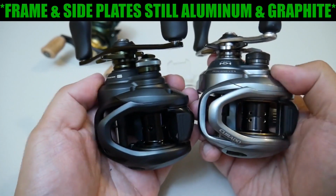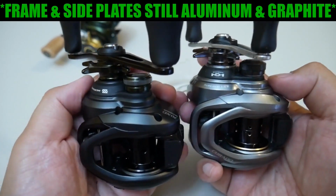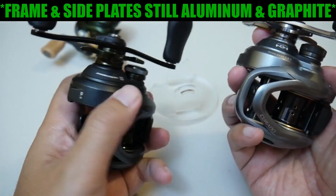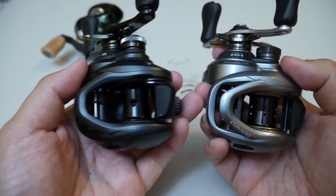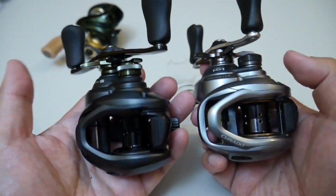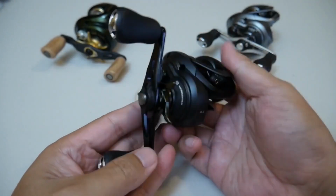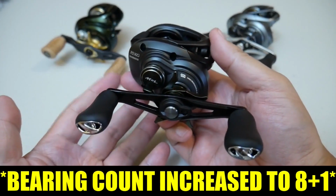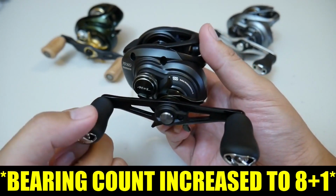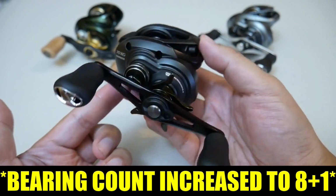So that means you have an aluminum frame and graphite side plates. And I was hoping that they would give us an aluminum handle side plate, but it is graphite. Now with this new model, Shimano has upped the bearing count to 8+1 versus 5+1 with the old model, but we're going to get more into that later.